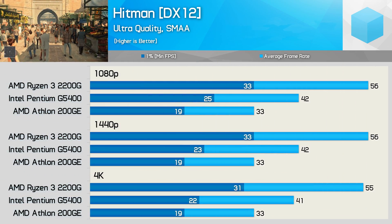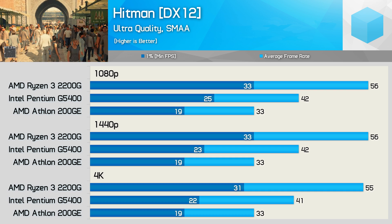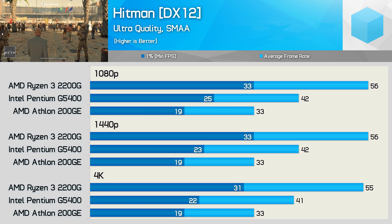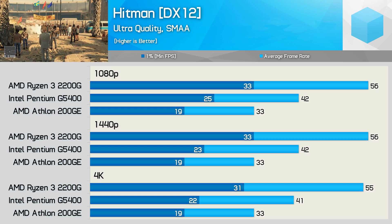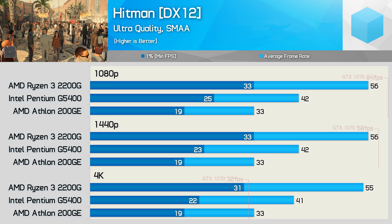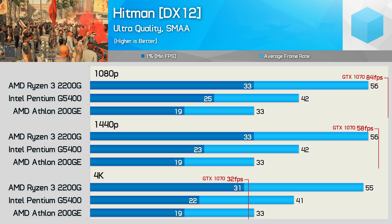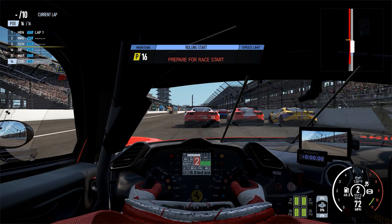The often NPC-heavy Hitman is a CPU-intensive title, and here we see the Athlon 200GE really struggling and basically failing this test as it often dipped below 30fps. The Pentium G5400 was better, but even then we did see regular dips below 30fps. In order to keep frame rates above 30fps you will require the 2200G, so for this title the quad-core CPU is not really optional — it's more mandatory; a must-have over the 200GE and G5400. With the GTX 1070, we're still heavily CPU-bound at 1080p even with the Ryzen 3 2200G. The quad-core APU is right on the edge at 1440p, and then at 4K we are mostly GPU-bound.